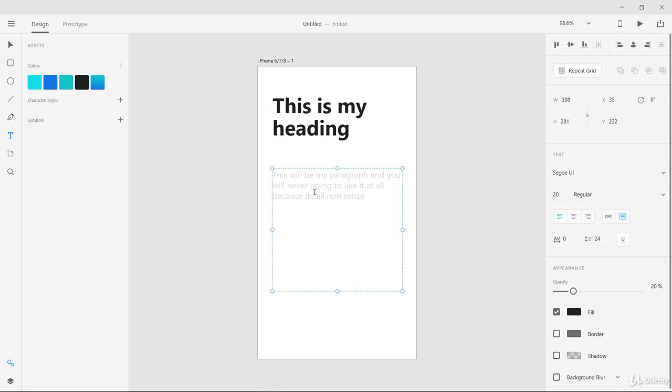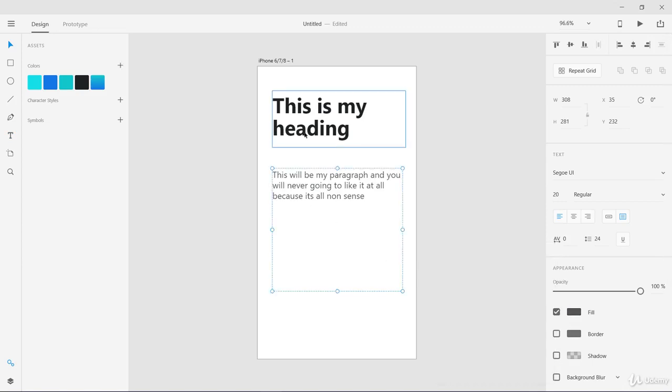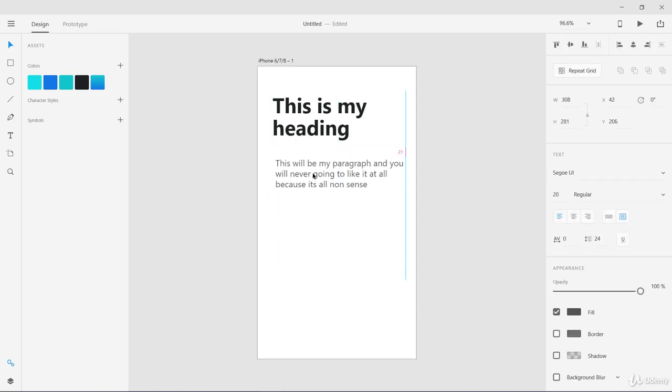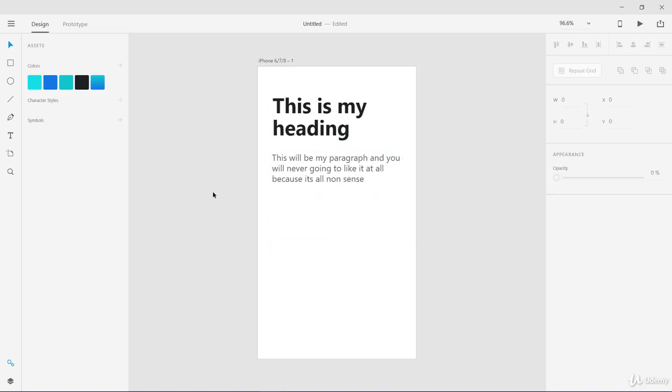Use regular. So this is my paragraph. Also I'm going to change its color to something else. Maybe I want some light gray black color over here like this one, rather than pitch black, just to differentiate between my heading and my paragraph.